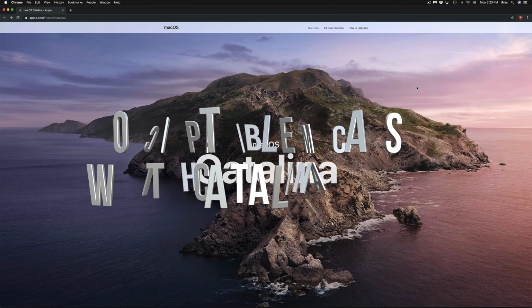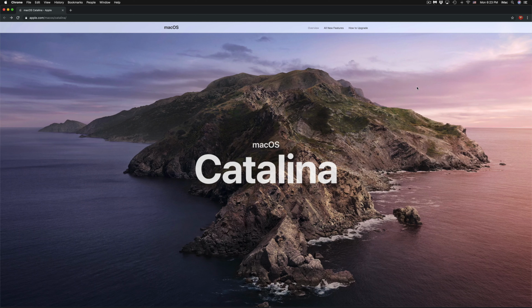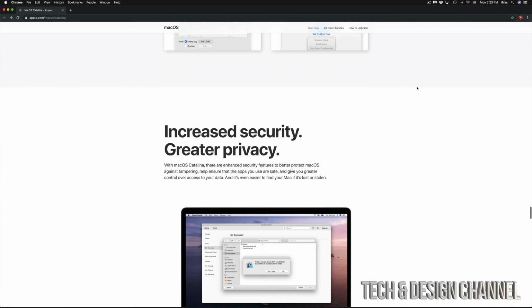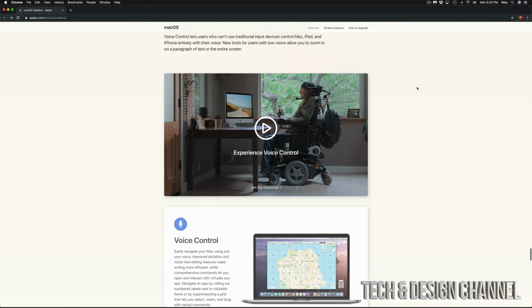Hey guys, I was asked which Macs are compatible with the newest macOS. Well, this is the newest macOS right now, which, however, I would suggest not upgrading to just yet, because some apps may not work with it at this point in time. However, to answer your question, if we scroll all the way down here on apple.com, we will see a list of Macs that are compatible.